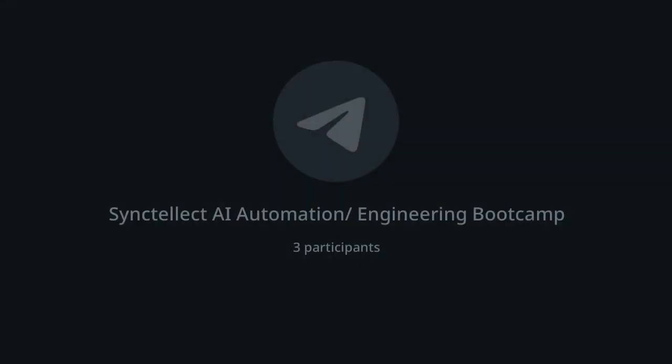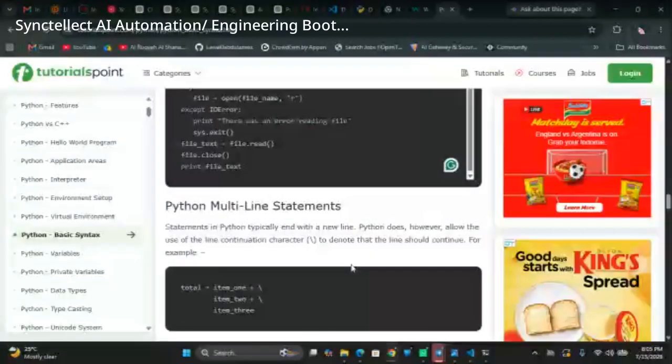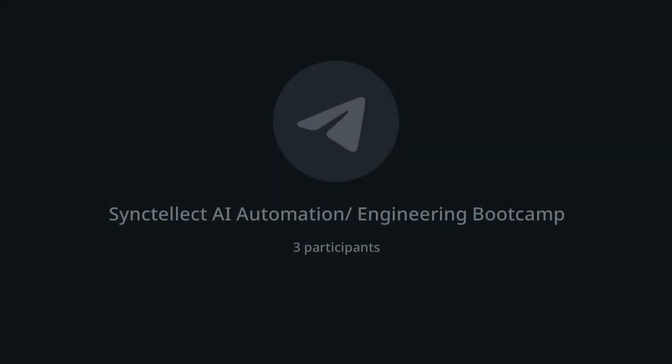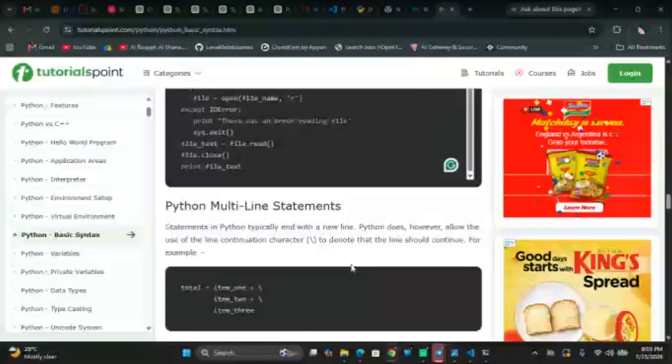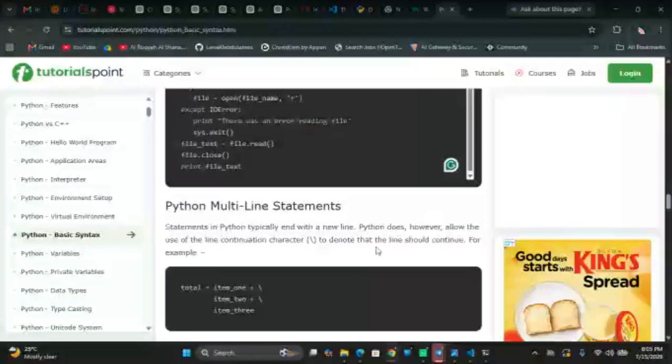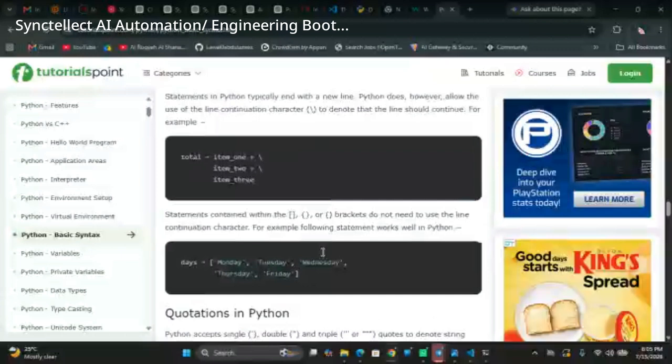So now, Python multi-line statement. Statement on a new line. Python does allow the use of line continuation characters to denote that the line should continue. For example, let me give you an example now.